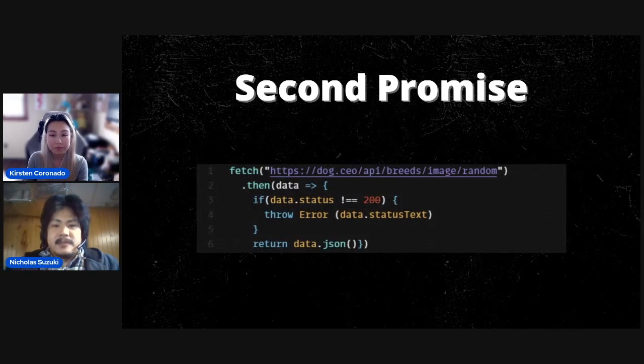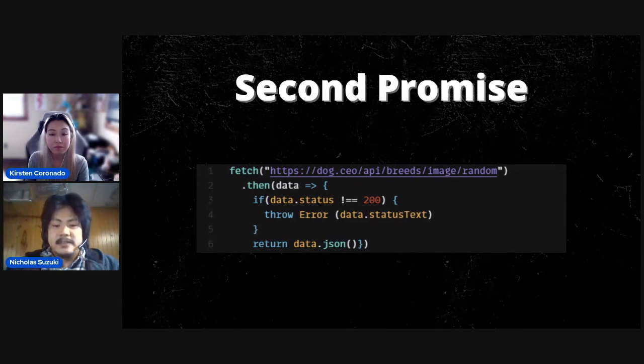And this is the second promise of our promise chain. We take the result from our first promise and use it as the argument of the callback in our .then method. The first thing we do in our callback function is check whether the status of our response is 200. If it is not, we would throw an error with the reason that our information couldn't be retrieved. This is important because even though our fetch method will automatically handle any requests that don't complete, it will not reject HTTP errors like 404.